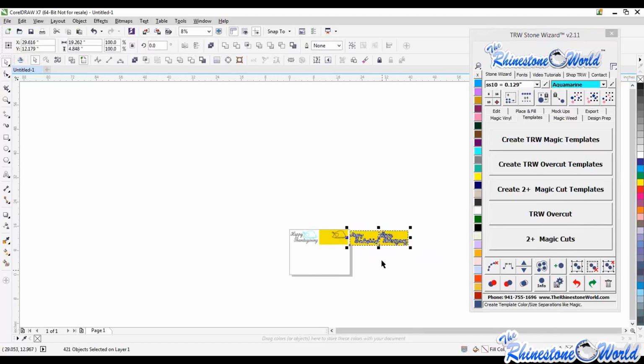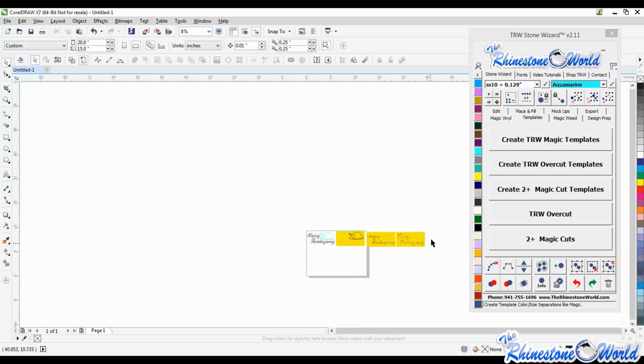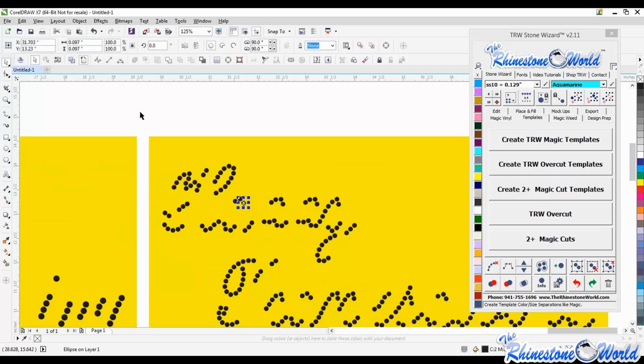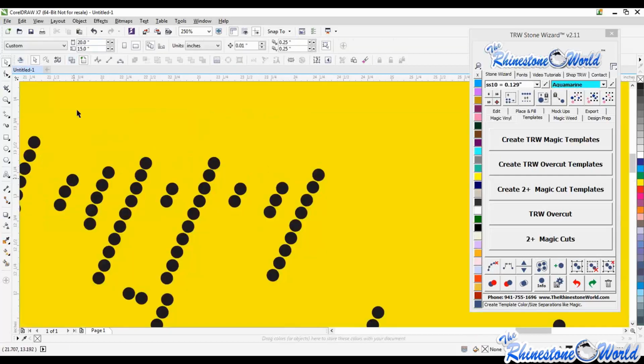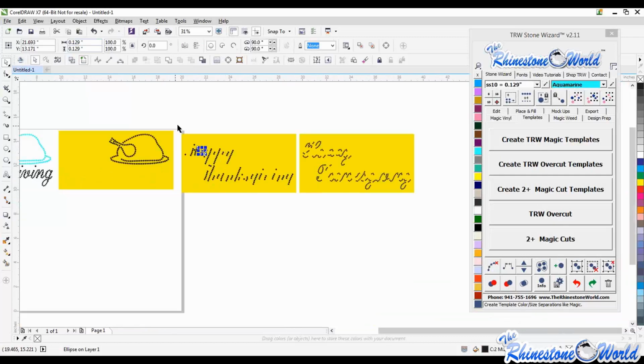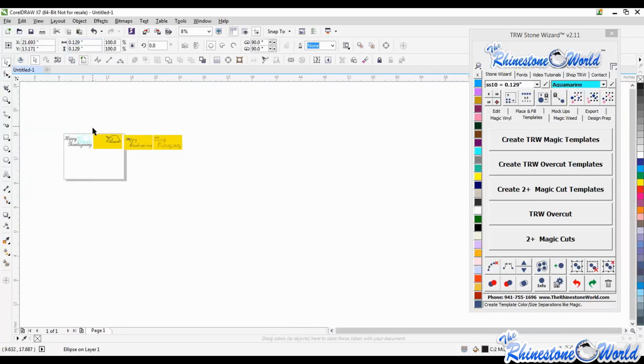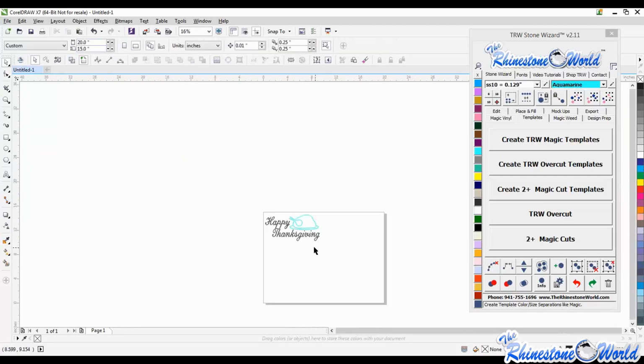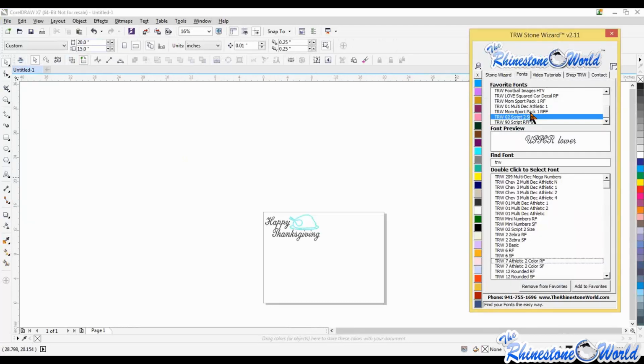Bring this together. And you'll notice because we used two different stone sizes here, that's the reason why we have two different templates for the Happy Thanksgiving. So you'll notice we have the SS6s, and then we have our SS10s here in the middle. Template right there, and then we have our turkey right over here. So again, pretty easy little design to make in a matter of no time for Thanksgiving. Very quick and easy, again using the TrueType fonts, and that's the TRW 02 script font that we were using there.